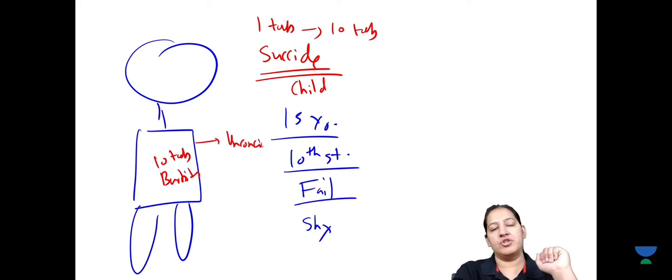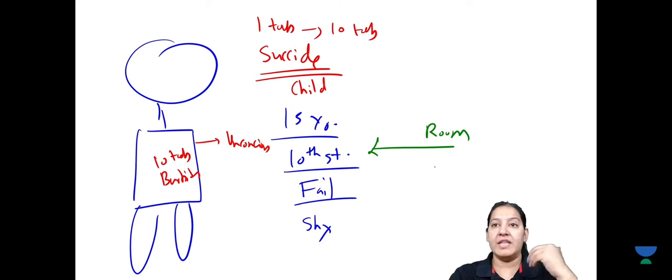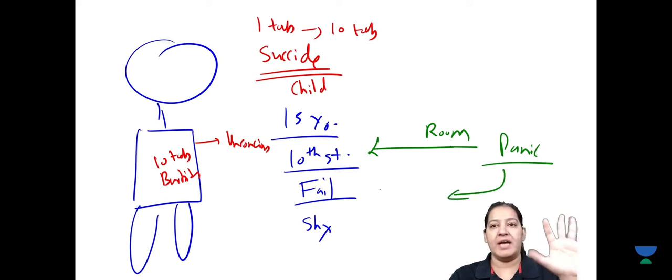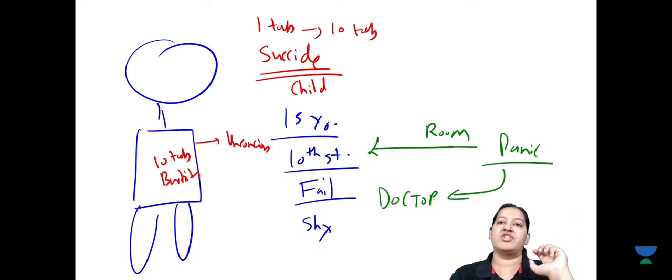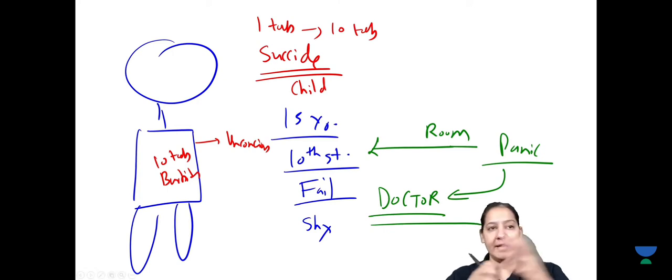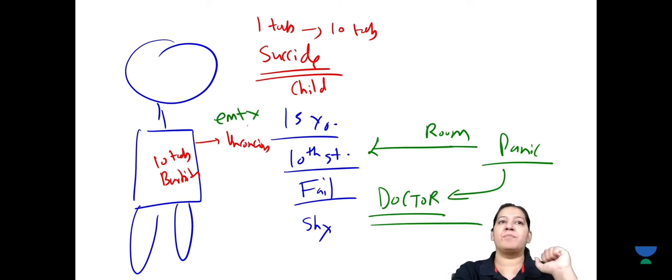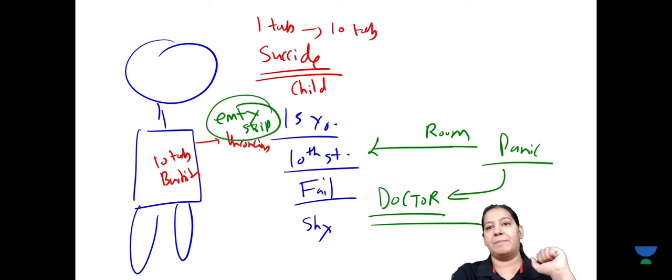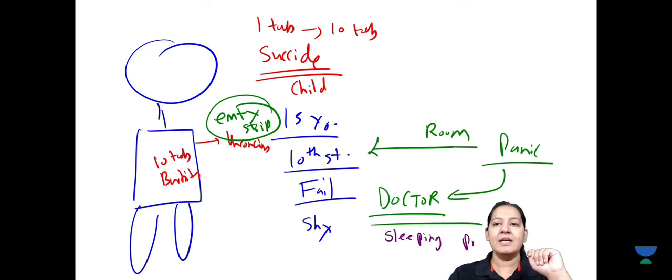Parents arrived in the room, and they saw that the child is unconscious. They got very panicked. So in the panic, they took the child to you in a car, and the child is unconscious, and you are a doctor. Doctor, please save our child. They have already seen the empty strip in the room. So they understood that our child tried to commit suicide by taking sleeping pills. So doctor, save our child.